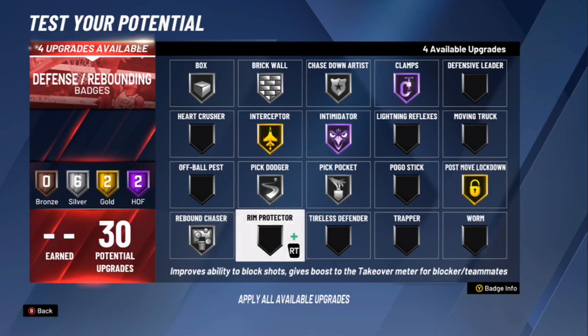Now, rim protector. Improves ability to block shots. Gives boost to the takeover meter for blocker teammates. Okay. This seems like a good badge. It's going to help you get more blocks. And whenever you do block somebody's shot, it's going to boost your takeover. But not only that, it's going to boost your teammates' takeover. So it's a good badge to have.